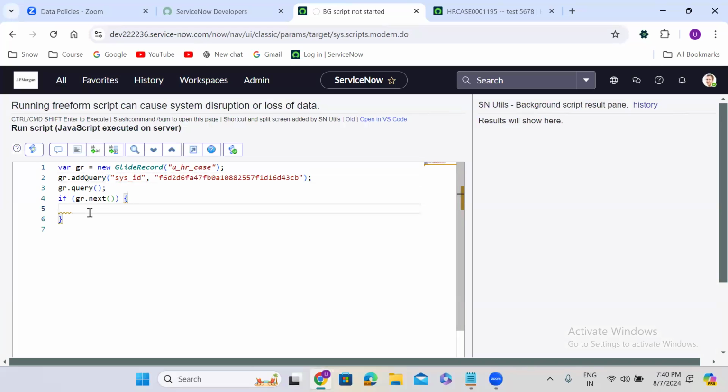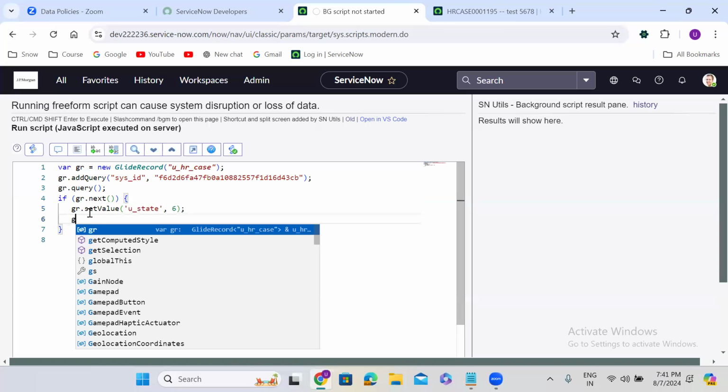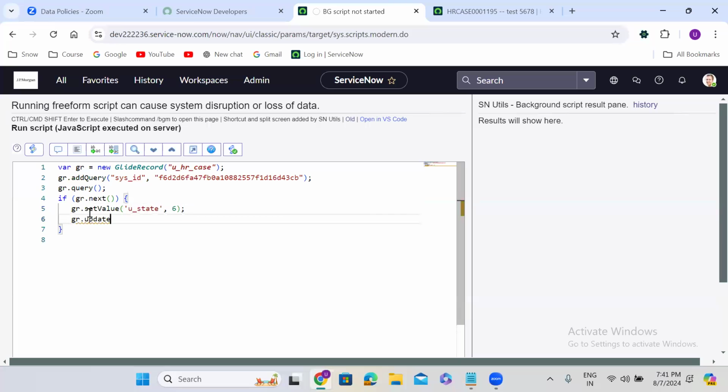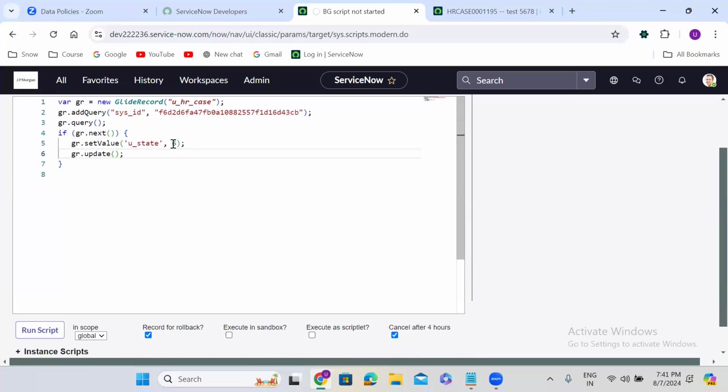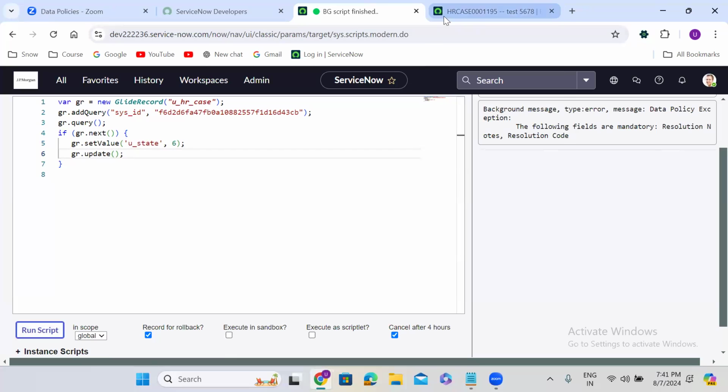Here I am providing gr.setValue, state value as resolved. I'm not providing the resolution code and notes. Without providing resolution code and notes, I am keeping the state value as resolved using script. Script is actually one of the sources.